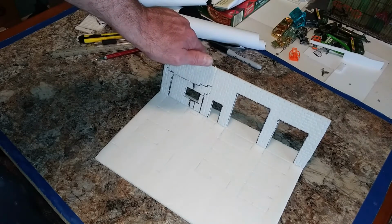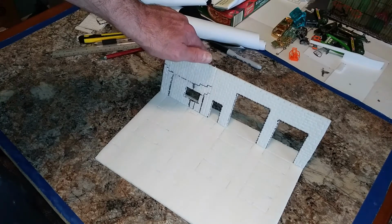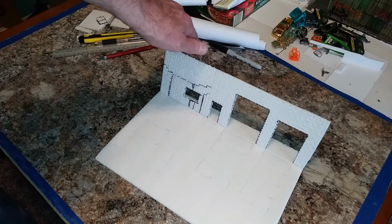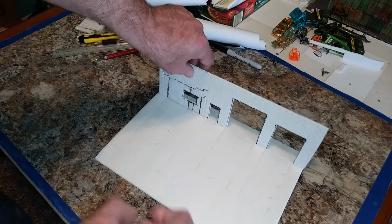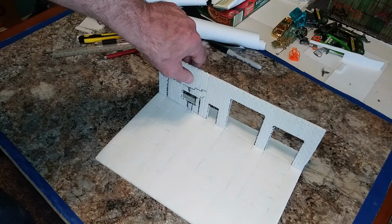This will fit on most shelves. And that's the aim of it. You give enough surface too to take pictures of with a few cars on it.